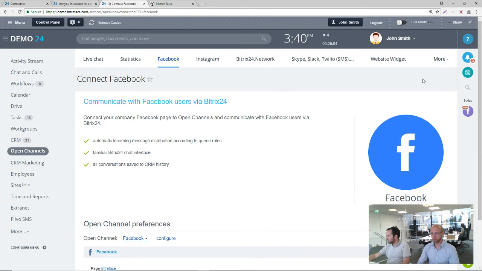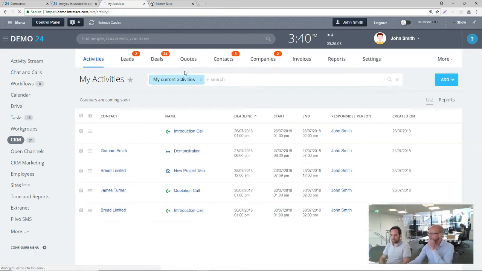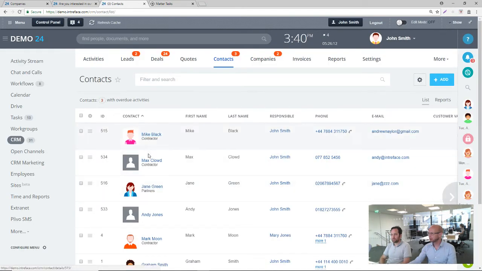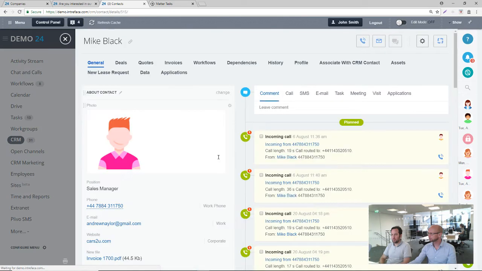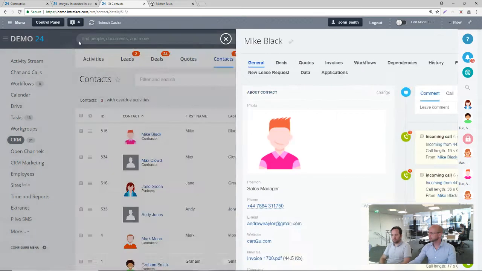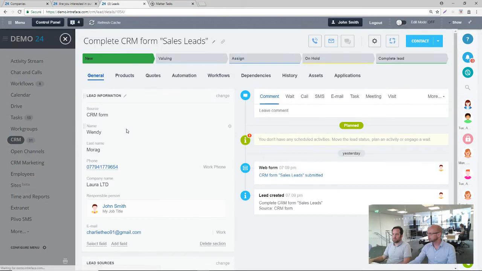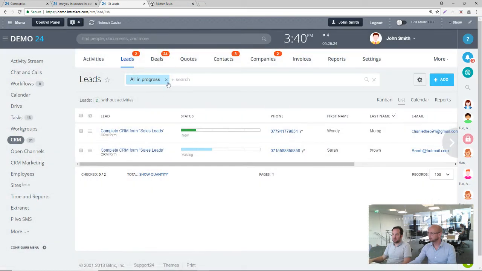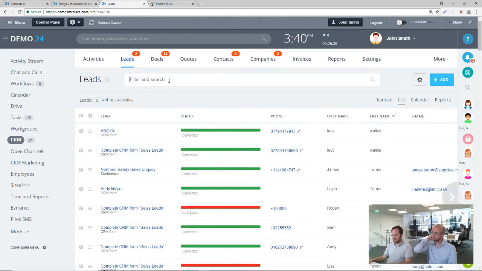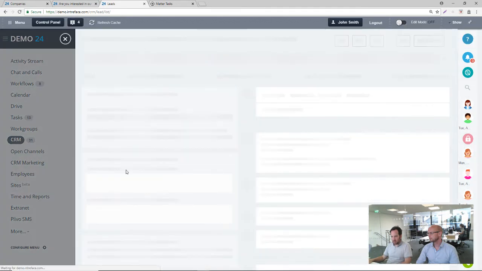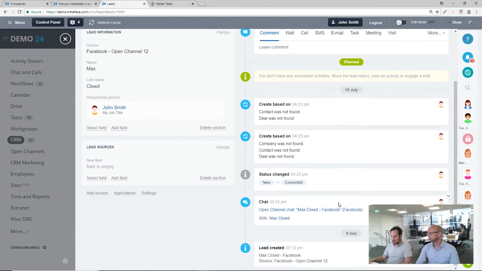you've got a store. Did we look at where they're stored in the CRM? I don't know if we looked at. I don't know if we'll be able to find one, but let's have a quick look. The store gets leads, aren't they? So they generate leads. Looking at leads, see if there's any trend. No. I think you would have to, if you just come out of, we've got some stored in here. If you just type in Facebook, should bring up a few that's on here. So if we click on Max Cloud Facebook, let's have a look, see if.